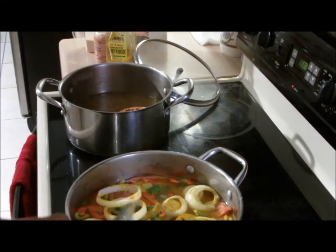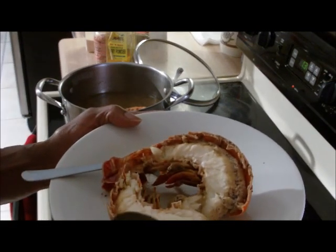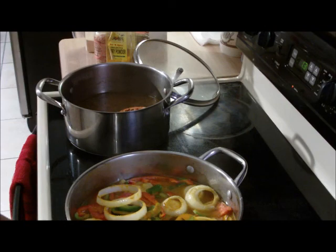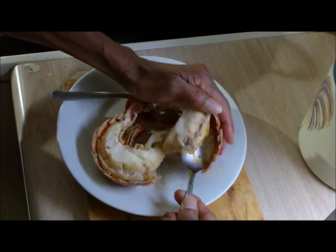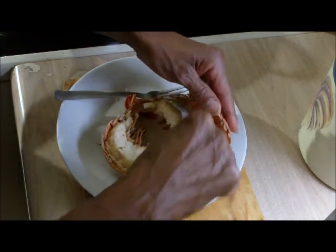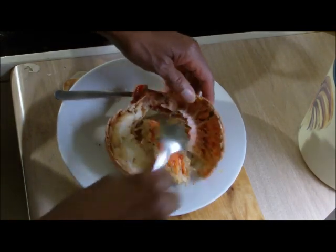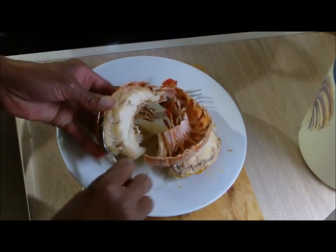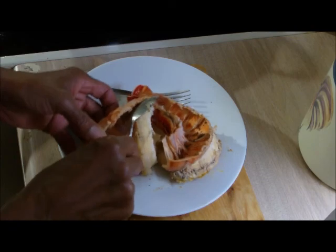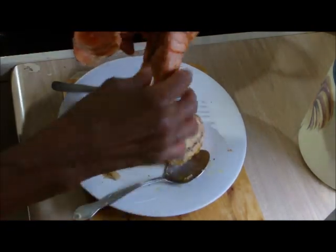And now it's time to shell the meat from the lobster tail shell. So we're gonna shell with a spoon or even a fork or a knife, if you know your way around. Taking the meat out of the shell of the lobster tail, you could almost use anything, even your finger. Okay, there we go.